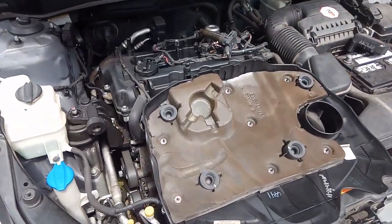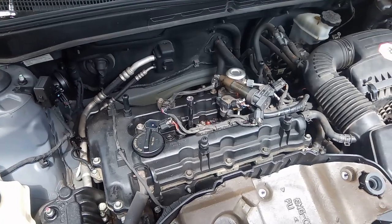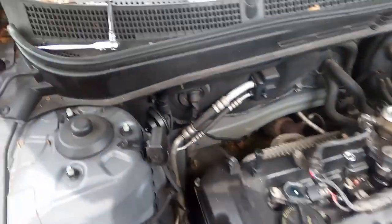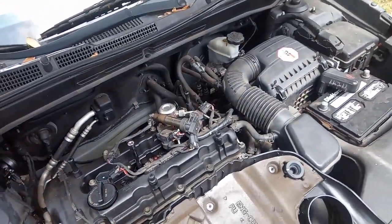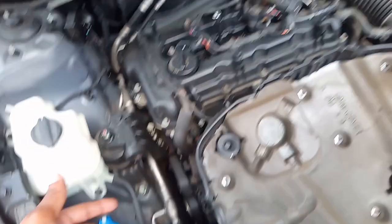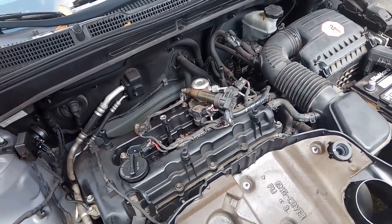Alright, so here we go. Tomorrow we are going to be taking this Sonata to the dealership. And before I do, I got to go put the spark plugs back in there because I tried to unseize it myself and I wasn't successful. You know, took out the spark plugs, WD-40, go down there and try to turn it. Didn't work.